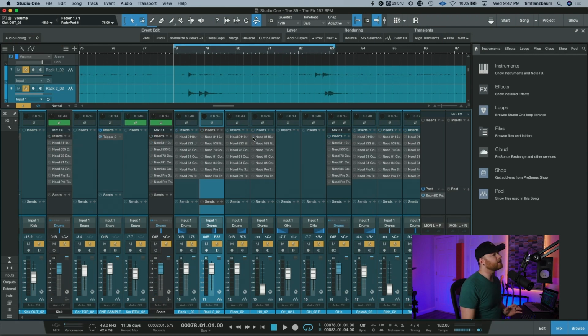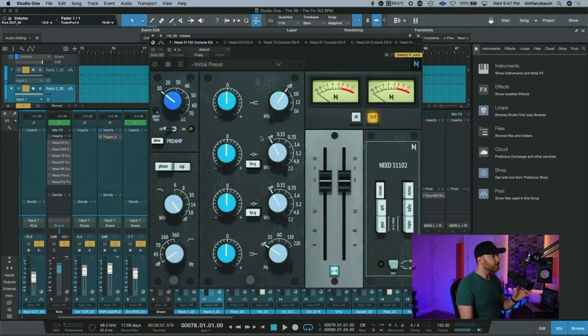So first things first, let's take a look at what is available inside the Neve collection. We're going to start off with this. This is the 31102 EQ channel strip. There's no compressor, it's just the preamp section, which is in the top left here, and the EQ for this console. This is a famous Neve console. And we're not going to be messing with the different bands or adding or subtracting any EQ. We're going to do a little saturation later, but I just want to show you all of the different things that are in the collection and how they sound straight out of the box without touching anything.